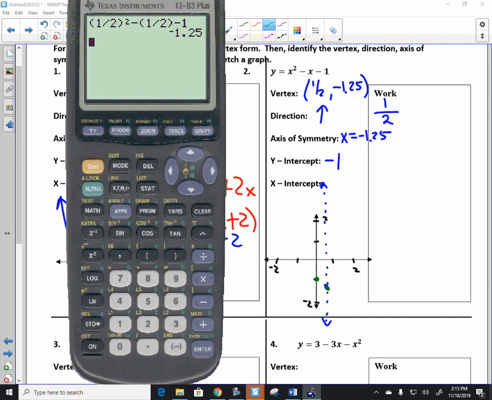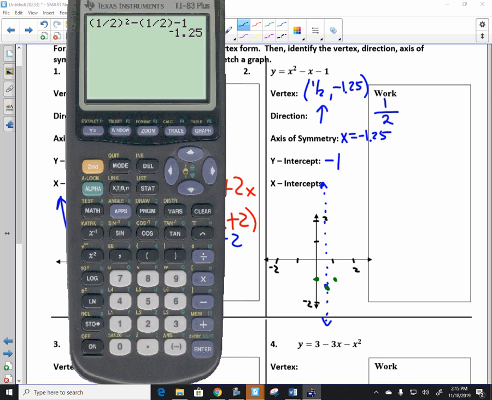You could flip that point over the axis of symmetry, come up with another point. So I've got 3 points. That's pretty good. But I'm going to get 2 more. How do I get my last 2 points? What haven't we done yet? X-intercepts. Does it factor? Are there 2 numbers that multiply to negative 1 and add to negative 1? No, so we can't factor. So therefore, we use the quadratic formula.